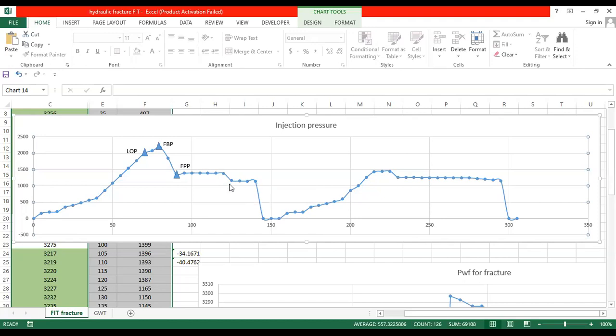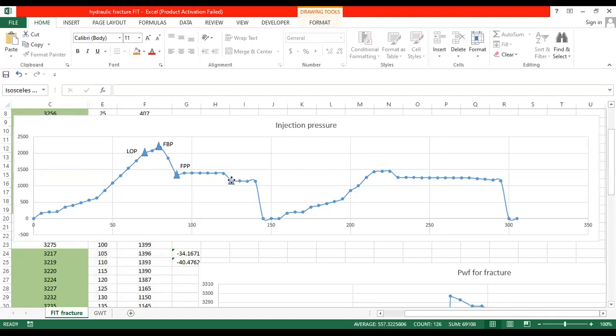So it started at initial shut-in pressure and it has moved until it reaches fracture closure point. After that, the pressure will immediately and drastically go down. Why? Because this is the only time we are able to maintain the fracture in that location for that particular time period. So you can see the time period. This is the most important part of hydraulic fracturing, the time period attained between ISIP and FCP. So I'm going to put those points, ISIP, which is here, and FCP, which is here.